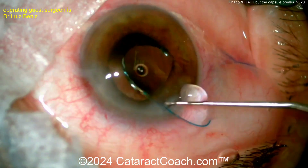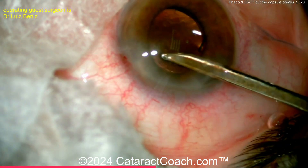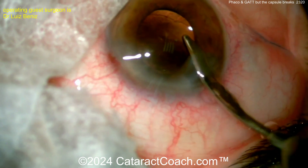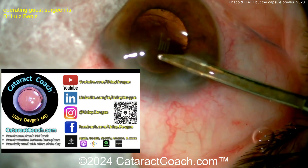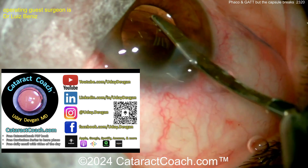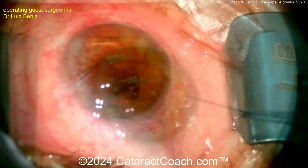There comes the three-piece lens being put in the eye appropriately, getting that dialed in. I believe the whole lens is in the capsule bag — I do like that result. Take out the viscoelastic slowly and gently. By the way, the Cataract Coach website has so much great material — so much to learn, much better than YouTube. There's a free PDF book available. If you are a resident and I meet you in person, my first question is: have you downloaded the free book?